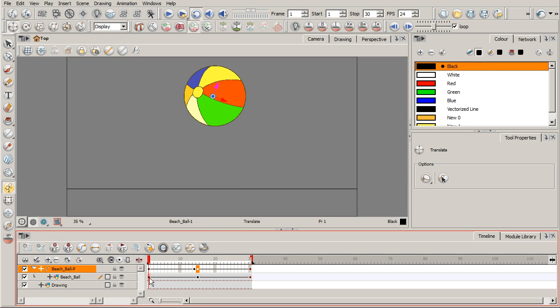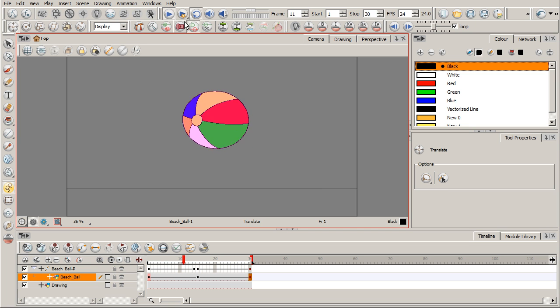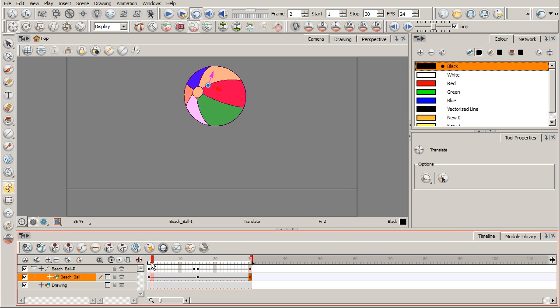Well, we have our first and end keyframes, which basically have the ball in its perfect circular state. And so we have interpolation taking place in between those three keyframes. And so that's what we're getting right now. So we're not quite there yet. Due to that interpolation, you can see how it's already starting to squish in midair before it makes contact with the ground. That's not really natural. I don't want that. We really don't want that to happen until it makes contact.